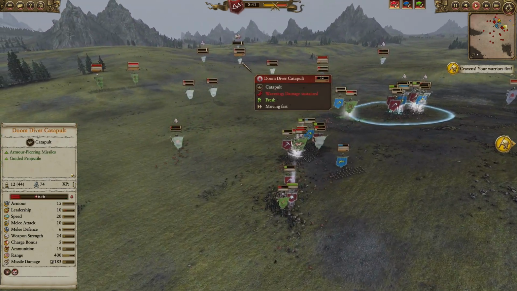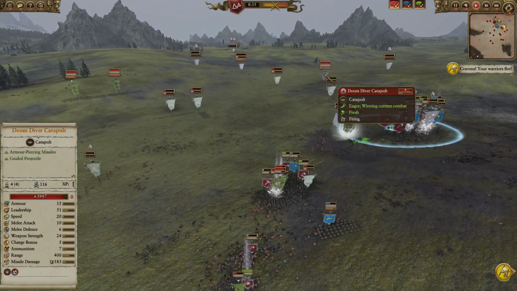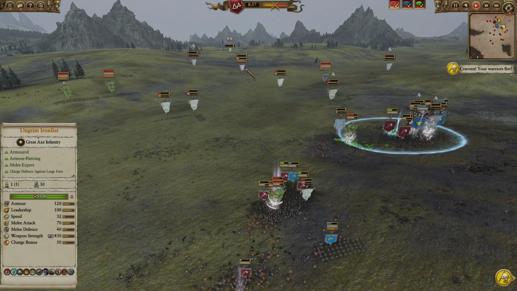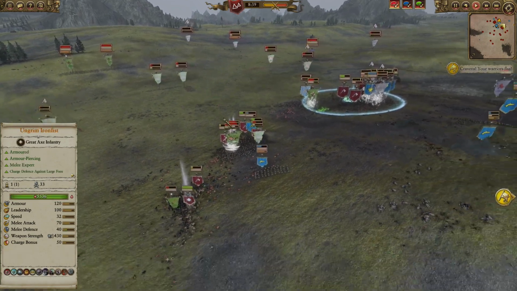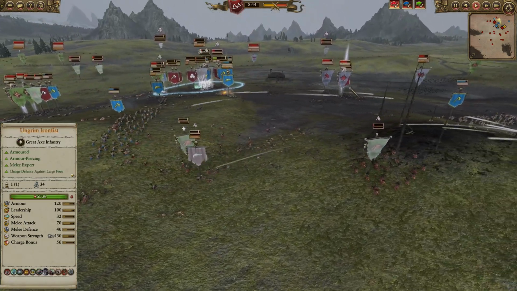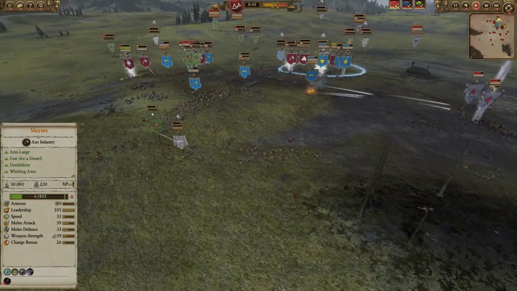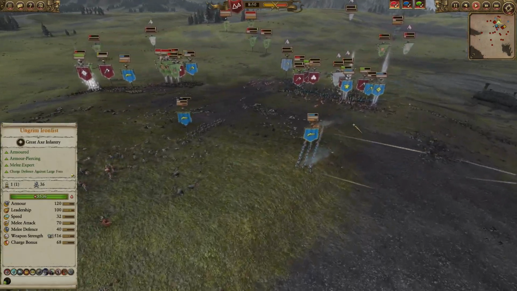Let's see what the Doom Divers did. This one got 74 kills. Let's see how this one did over here. 116 kills. So pretty good damage coming off the Doom Divers in terms of infantry kills, but will it be enough? Because the Greenskins still have 2 very difficult things to deal with. Ungrim and Grombrindle.